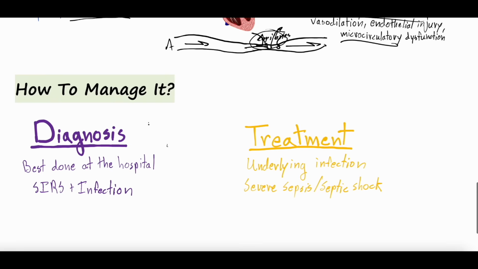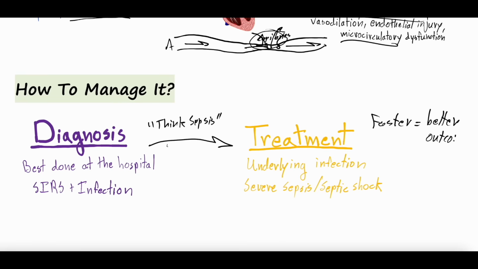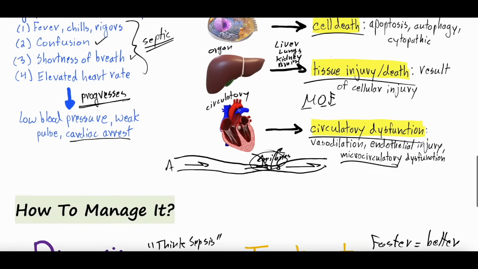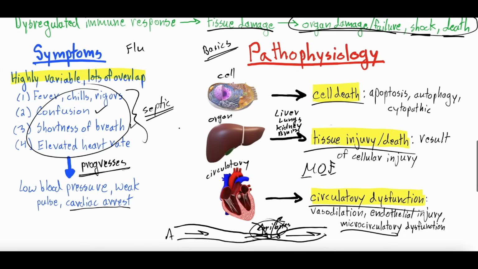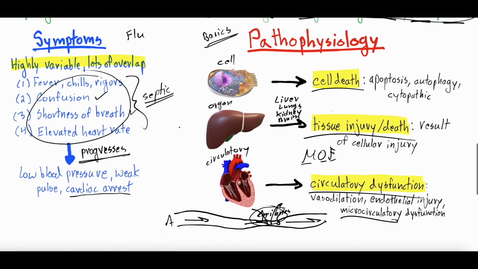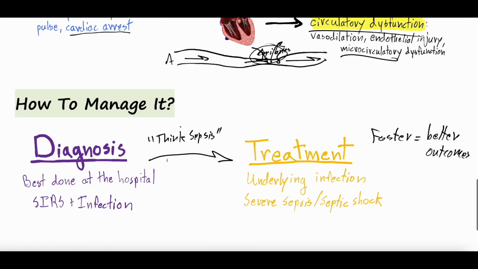All over emergency departments, there are sepsis alerts and things, because time to diagnosis is related to time to treatment, and time to treatment affects morbidity, mortality, right? Faster intervention equals better outcomes. So we have this high index of suspicion for patients with sepsis, because as we said up here, symptoms are very nonspecific. So it's really tough to diagnose. And if we miss it, it can lead to much worse outcomes.